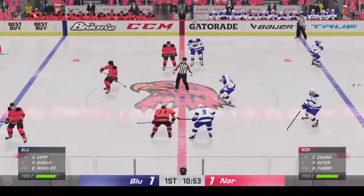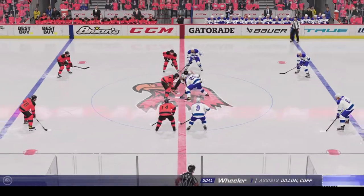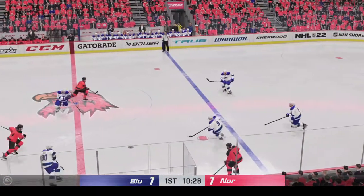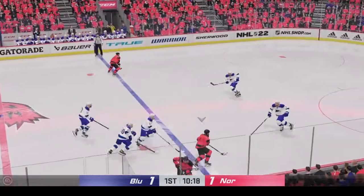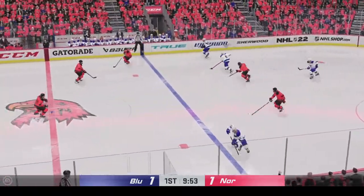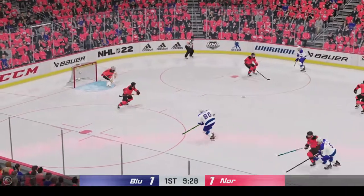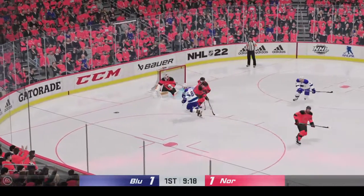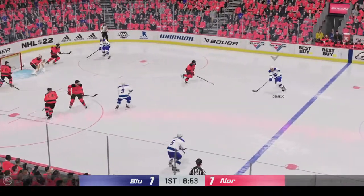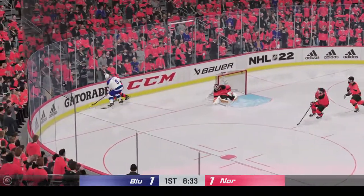Inching closer to the midway mark of this period. We've got a tie game. The Blue Jackets win it, moves the puck to Cop. South Dakota's got a hold of it along the wall. Taken by Suter — here's a shot, blocked in front. North Dakota's got a hold of the puck. That's denied by the goaltender. Looks to set up at the point — the traffic jam in front blocks the shot.